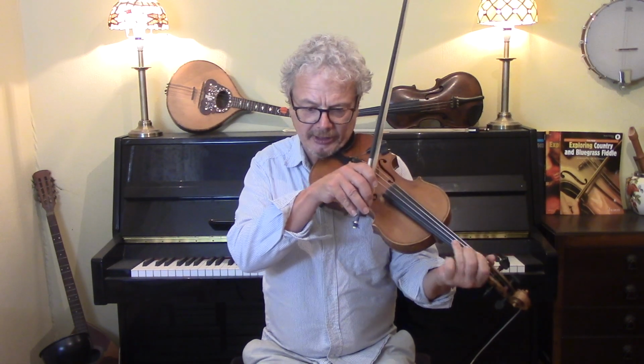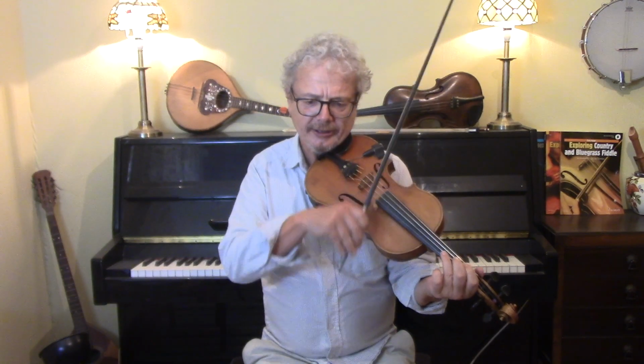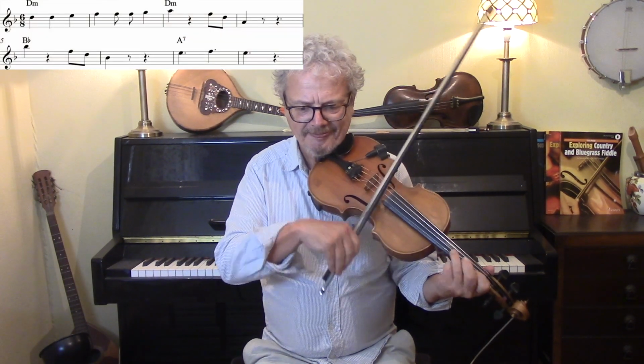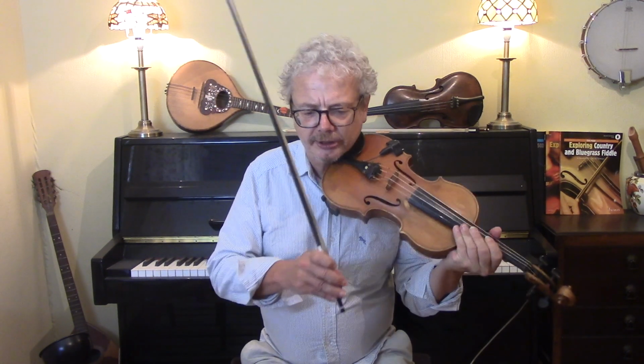Now the next section we've got is just a little linking section, which in a lot of contexts won't really make any sense. It goes like this. So unless you're playing with a proper band or a backing track, I would actually leave that bit out, because it doesn't make a lot of sense on its own. The next section does, which is this one.